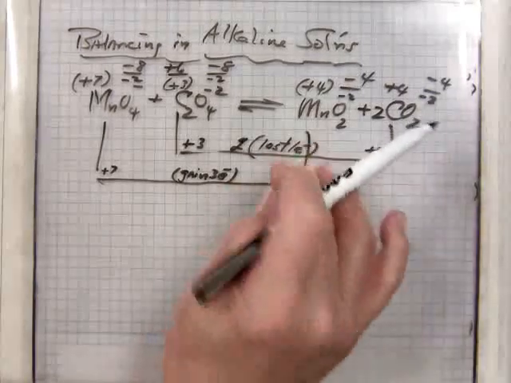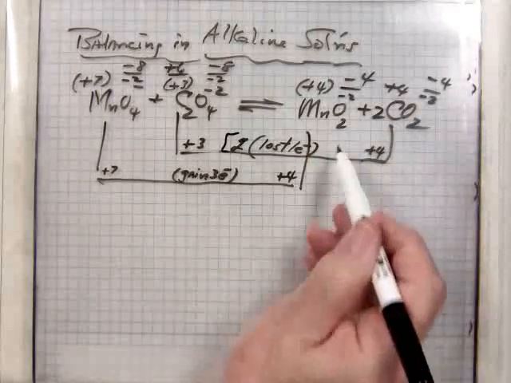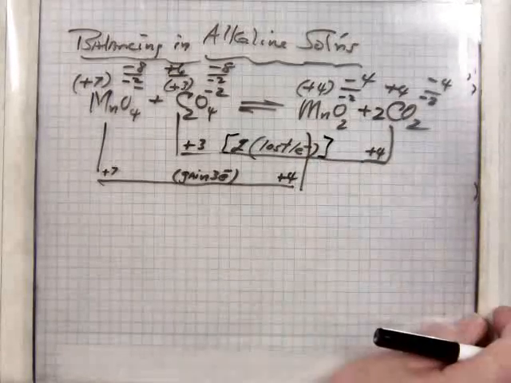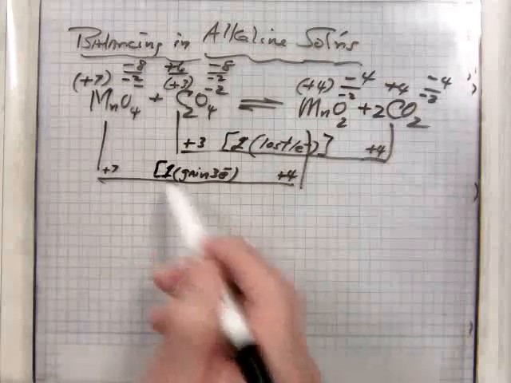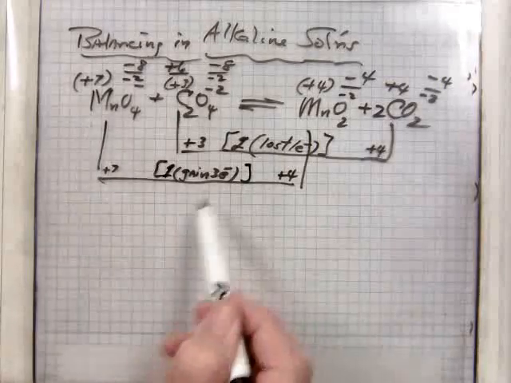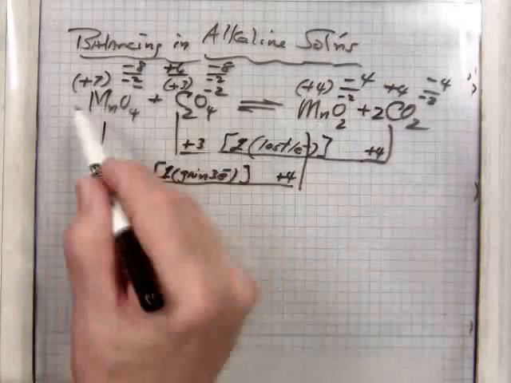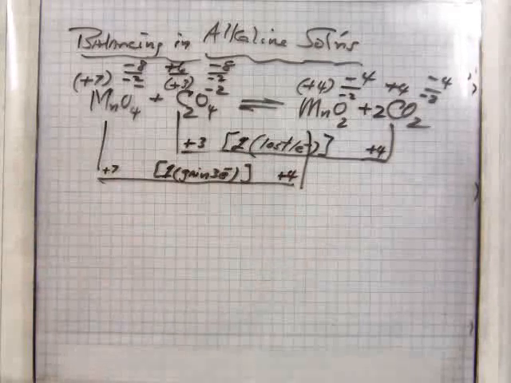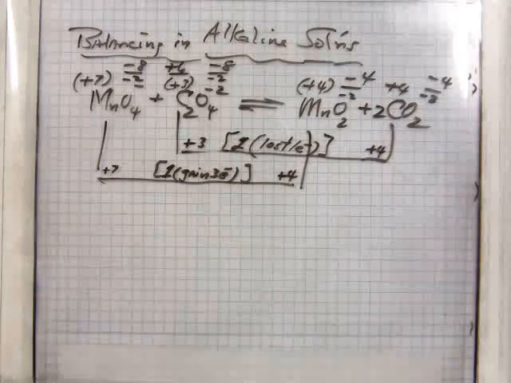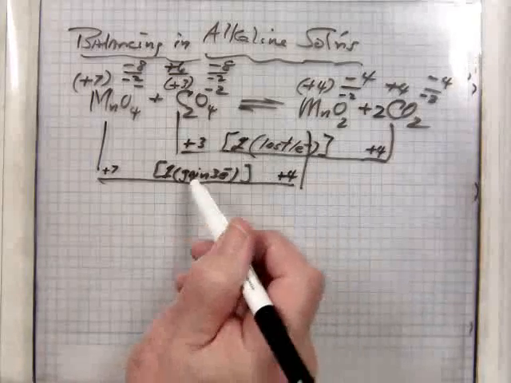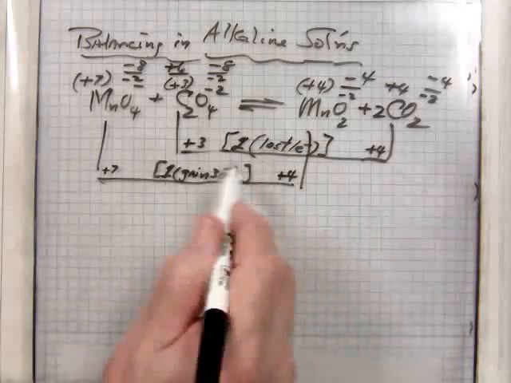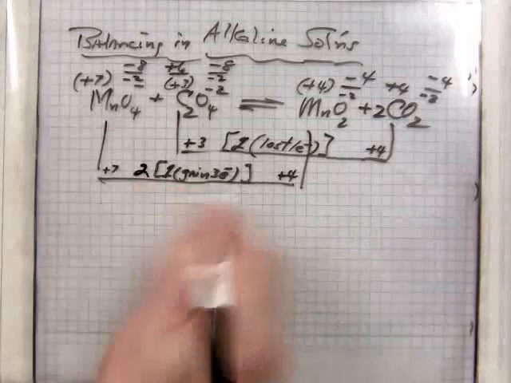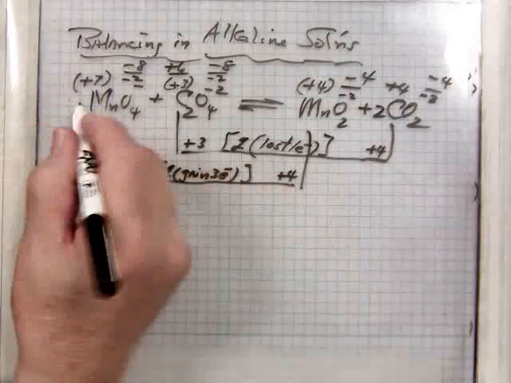Okay, I got a 3 against a 2 here. So this is going to require a bracket. I usually put a little extra brackets around, again, because I'll have to balance this. This is 1. I got 1 manganese gaining, see, it's 1 and 1 on each side now. So each 1 manganese gains 3 electrons. And that's it. But I've got to have 2 of them, excuse me. 2 of them here, which amounts to 6 electrons.